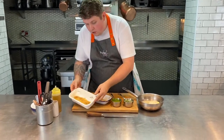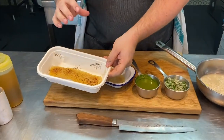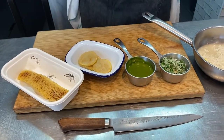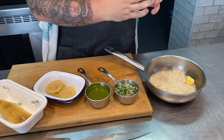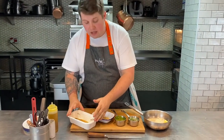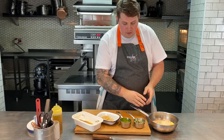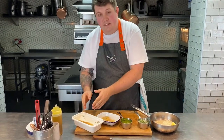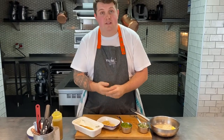Here we have the fish main course. We have a lovely piece of lime-cured plaice and on top of that we've got a lovely parmesan crust. To serve with that we've got some crispy Amalfi lemon, a watercress sauce, and a risotto of clams and white wine with shallot, parsley and clams to go through it. We're going to put our plaice in the oven for around 10 to 12 minutes, the lemon goes in right at the end for a couple of minutes, and the risotto will take about 4 to 5 minutes. I'll see you in about 10 to 12 minutes to finish off the dish.